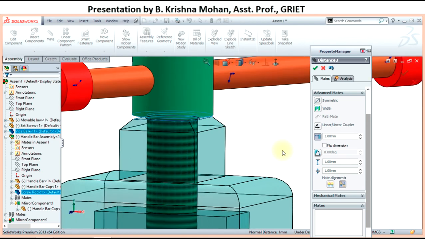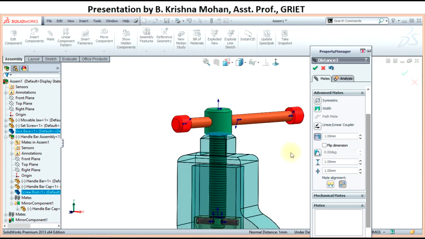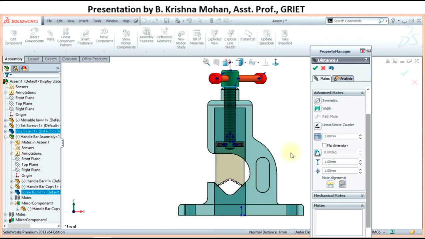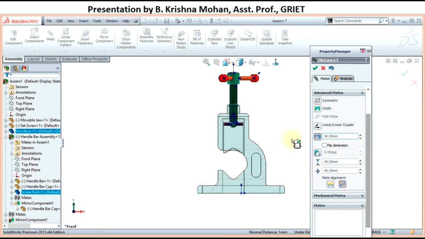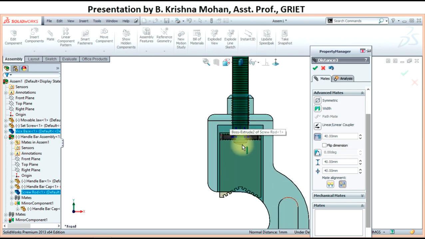So let's zoom out. So I want to have the front view of this. So you can press Ctrl 1. So I want to move this. So here I want to increase the distance. So make it 40. So still this movable jaw can move in the upward direction. So this top face shouldn't interfere with this surface. So I want to increase the value here, say 45.